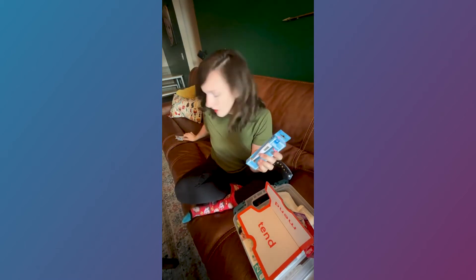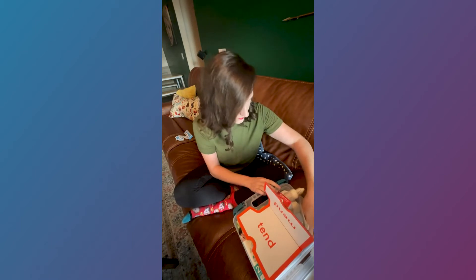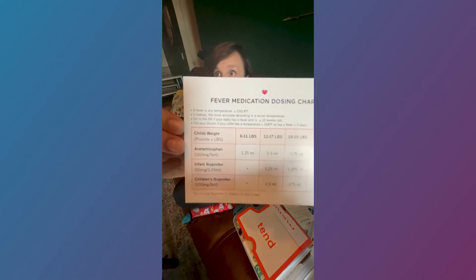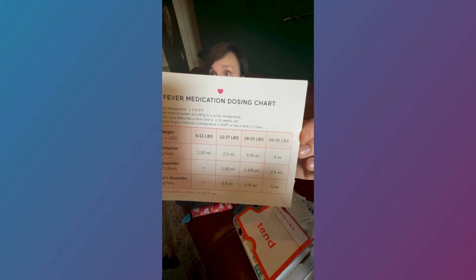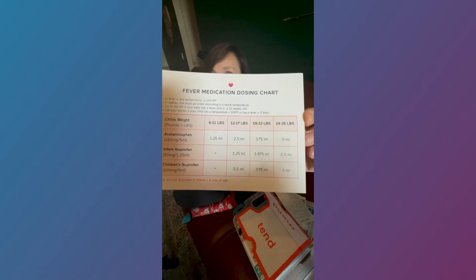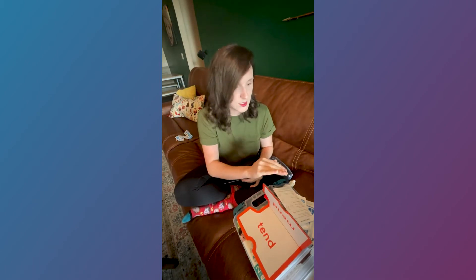You've got a couple of alcohol prep pads to keep you going for a while. And then, according to the fever medication dosing chart — which helps you understand does baby really have a fever and how much Tylenol should you give based on their weight — that's how doctors recommend you dose babies if they need it. That's included in the kit. Step by step, you've got everything you need to figure it out. So that is just step one of the mending included in the BabyList Baby First Aid Kit.